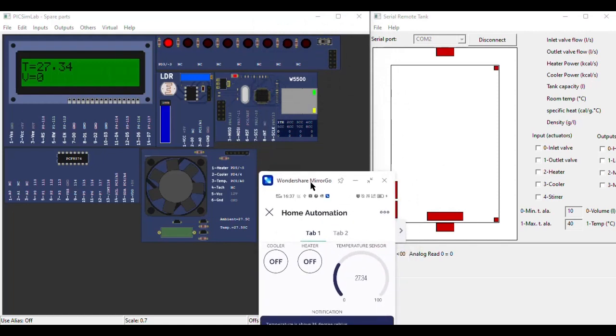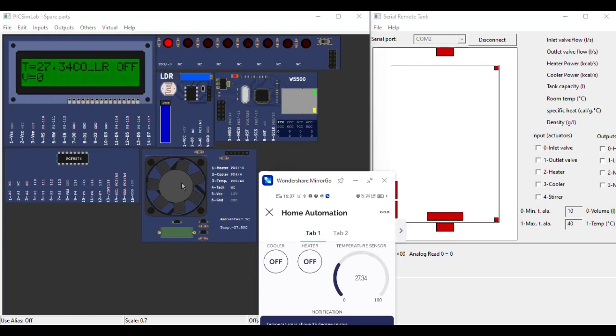First we will turn on the cooler. So I have turned on the button. See, you can see the fan is rotating and here it is displaying cooler on, and since this is the minimum temperature below which it cannot go, there is no variation in temperature. Now we'll turn off the cooler. So here the output is cooler is off, and the cooler is off.